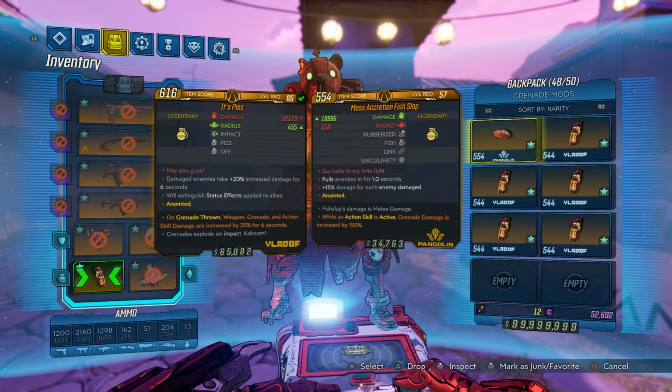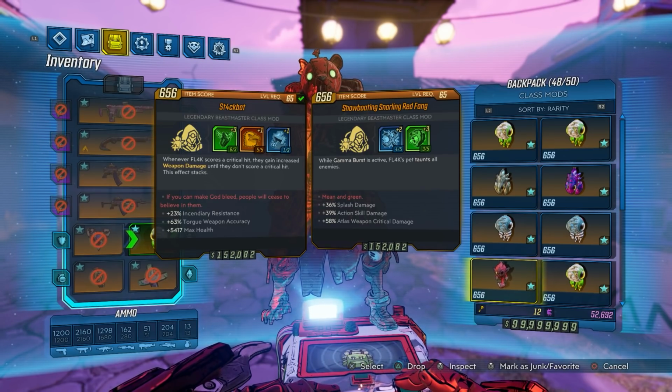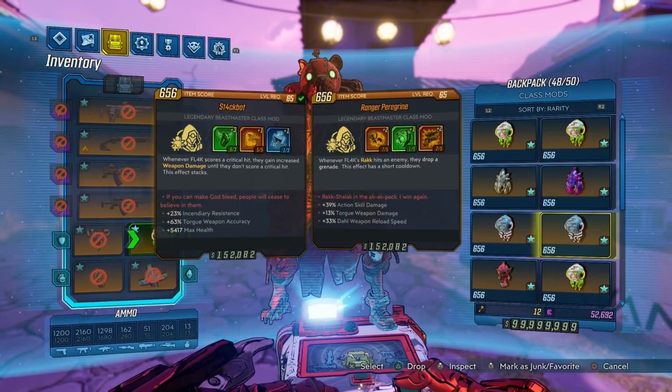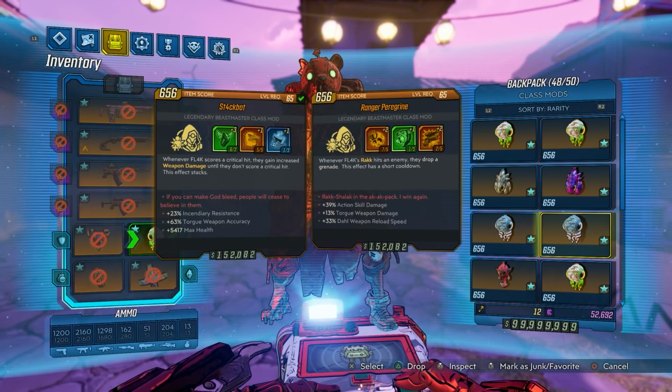I don't find it to be that good myself. I mean, it can be used to do massive amounts of damage, but there's going to be a lot of newer players, maybe you watching right now have never played the game before and you weren't here for the cartel event, so you can't get a fish slap, so it does you no good. This thing just isn't that great without the fish slap.